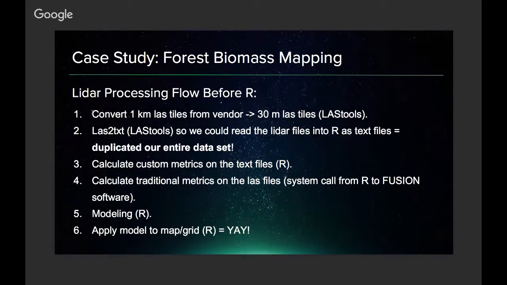So I'm just going to breeze through this a little bit. The point here is that I wasn't able to process my LiDAR data in R until very recently. My process before that was to convert the 1 kilometer LAS tiles, that's the format that LiDAR data comes in from my vendor, and I needed those to be in 30-meter tiles because that's going to be the resolution of my map at the end. So I would do that in LAStools, but unfortunately, R could not read a LAS file until recently. So I would have to convert all of those LAS files to text files. So now I've just duplicated my entire data set.